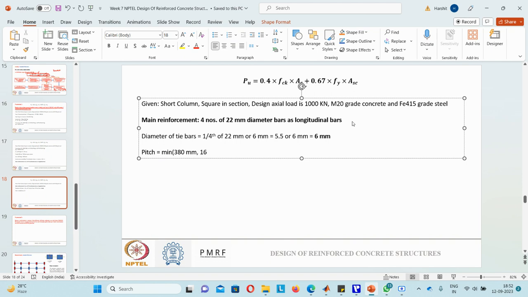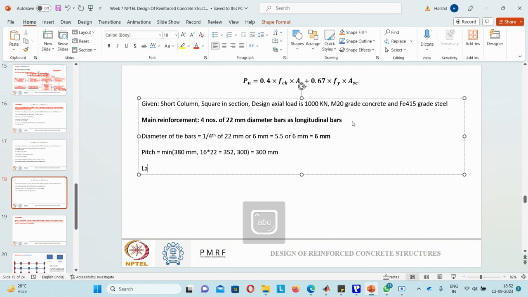So 16 times 22 is 352, or 300. What is the minimum in this? 300. So my pitch should be 300. So what are my lateral ties? These are 6 mm tie bars at a spacing of 300 mm center to center.